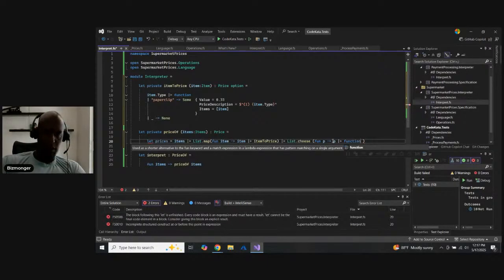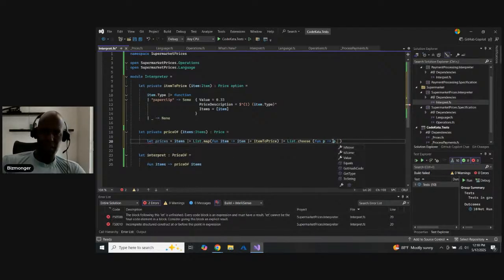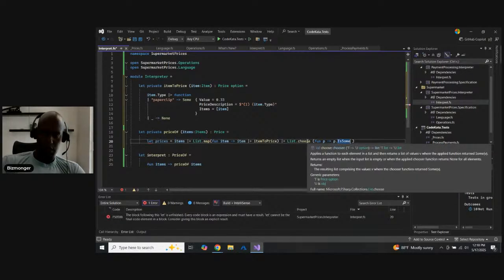There should be an easier way to do this, but can I not just say price is sum? Yeah, it's right here. Is sum. That should be really all you really need to do. Nope. When you say choose, you pass in a function that takes the type that returns an option.